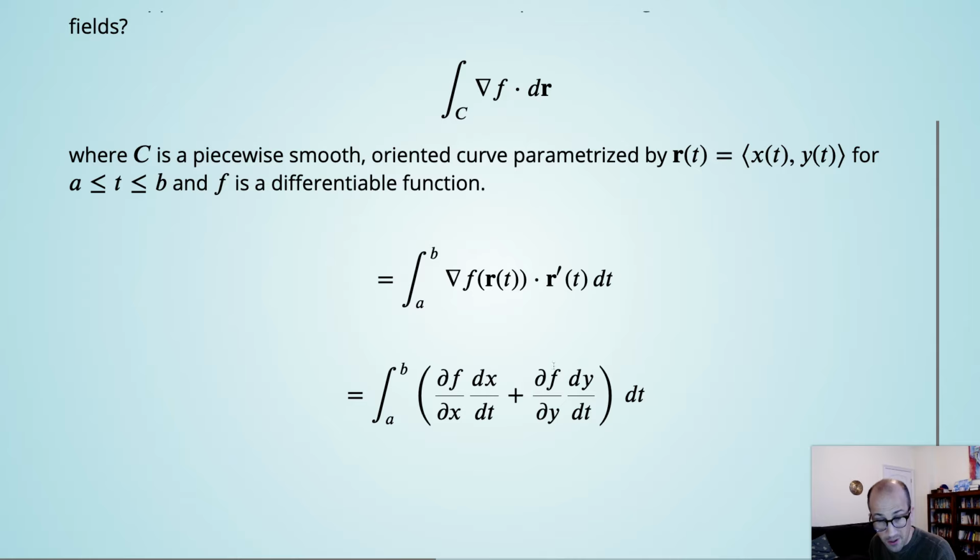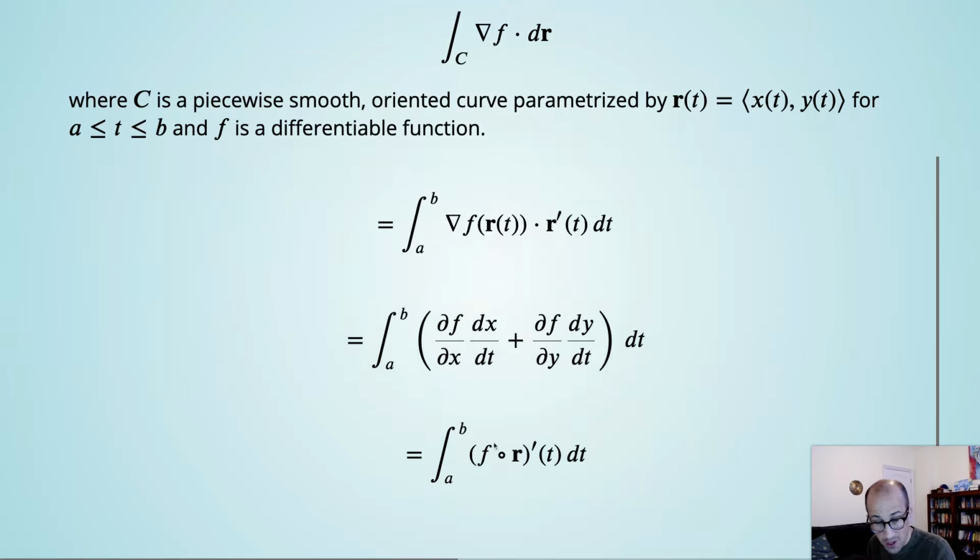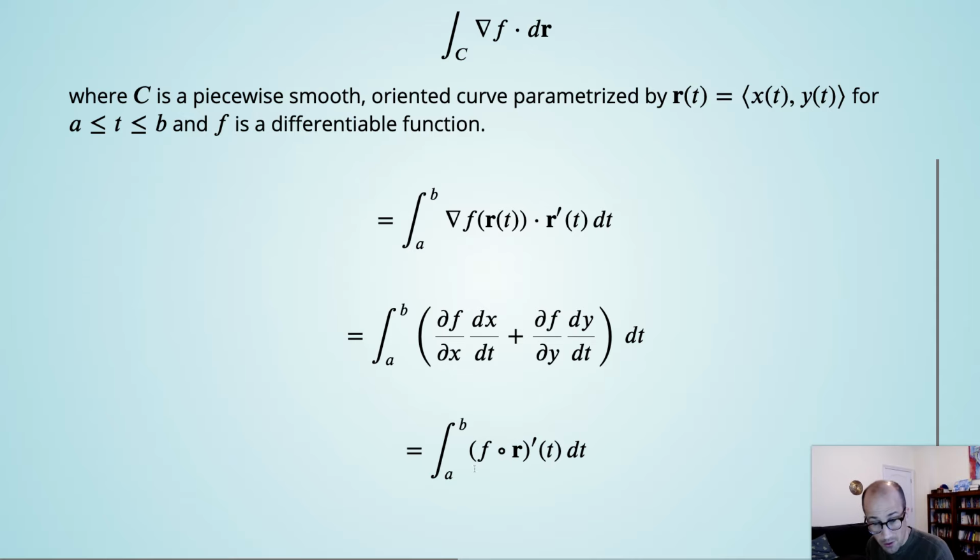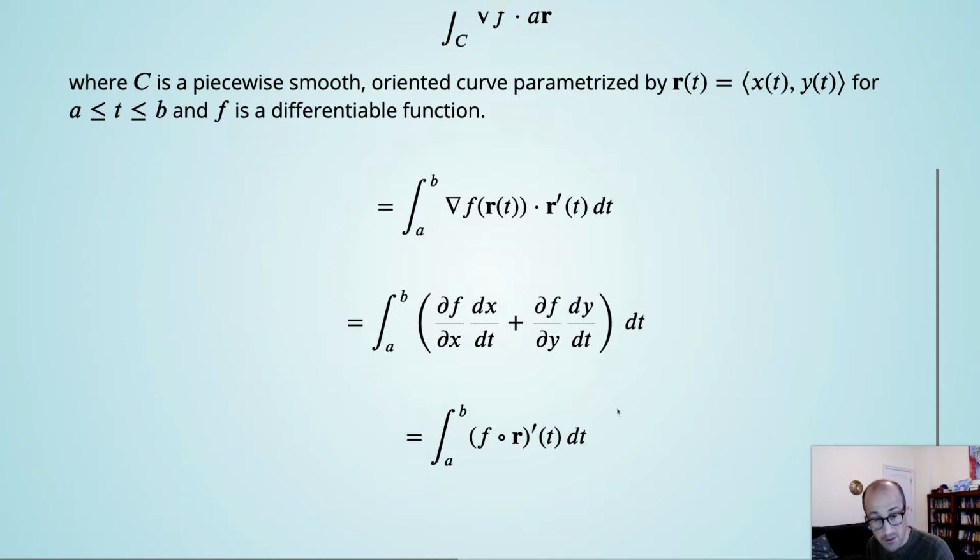Df dx, dx dt plus df dy, dy dt, that's the chain rule, right? Of course. So the chain rule was buried in here, even though you may not have seen it initially. And what does the chain rule say? It says, oh, what is this thing? That's the total derivative with respect to t of f, right? F depends on x and y, but x and y depend on t. That means the whole thing is the derivative of f of r. There, the total derivative with respect to t. That guy. Oh, we're almost done.